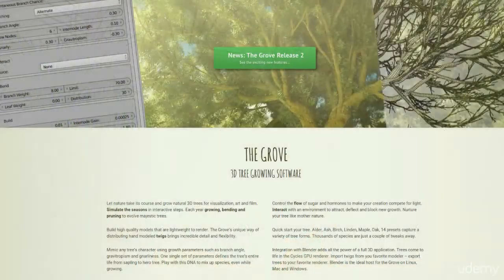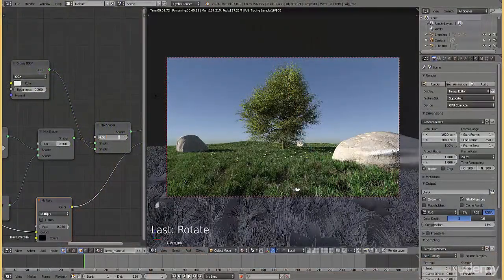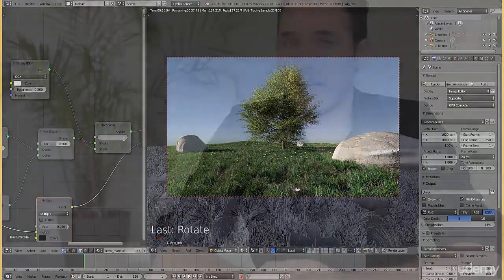And for making trees, I will use the Groove 3D. It's an external add-on, a paid add-on, so it's not included in this course, but I will still cover it because making trees is a very complex job. Before I worked with the Groove, I used the sapling tool from Blender, but I discovered that working with the Groove makes way better results, so that's why I work with it. Don't be disappointed, because I will include some sample trees in this course that you can use in your scenes.